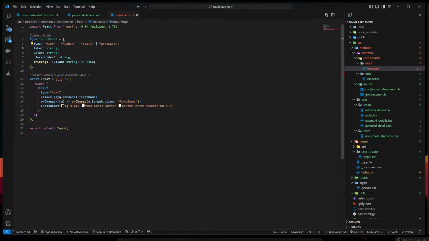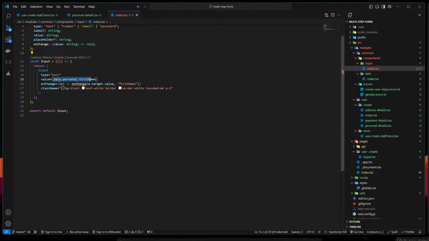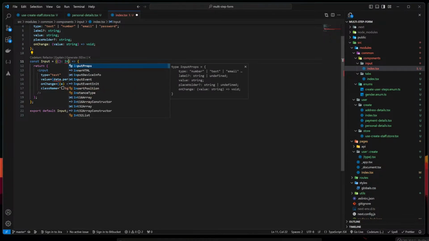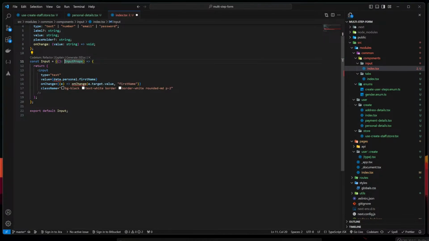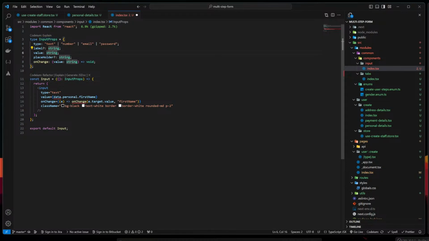It doesn't have to be anything, we can skip it. The label can also be skipped if you want to. And then there would be onChange with the value as a string. So the type would also be a string or a number.